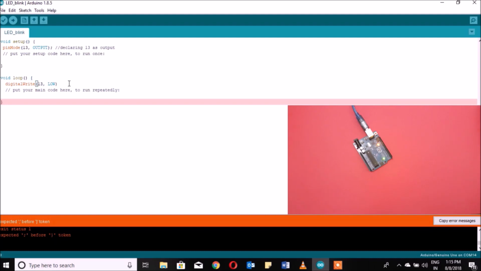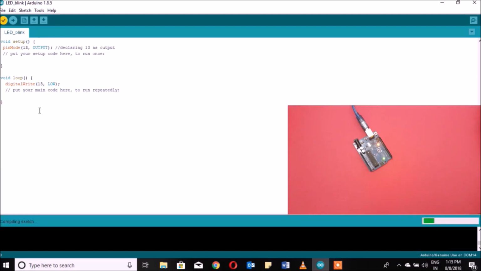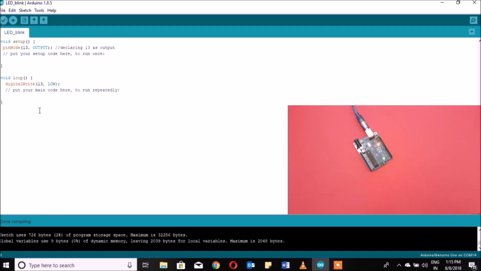So all we have to do is put the semicolon again and compile it back. This way you can rectify whatever mistakes you have made in your code. You can check all the lines in your code and verify where you have made mistakes and other things.